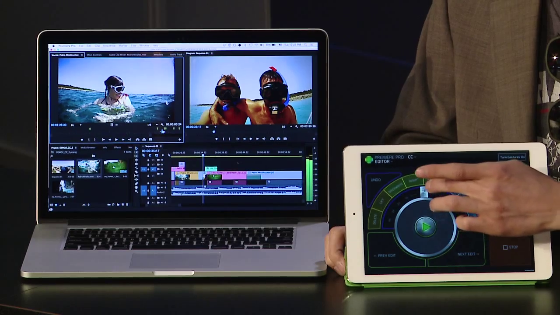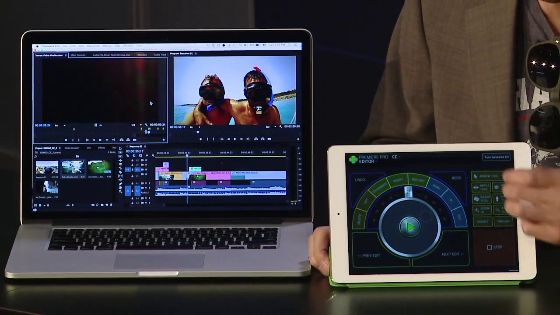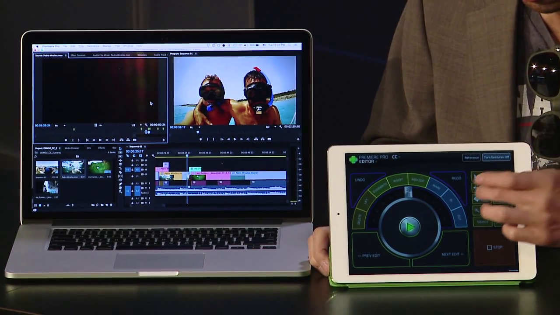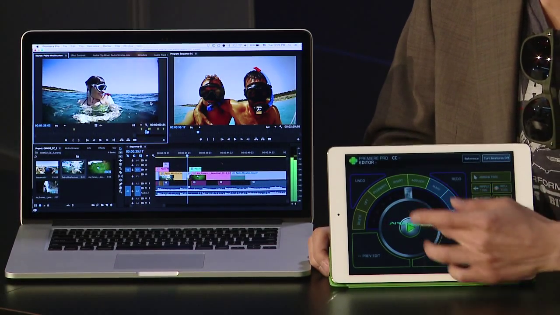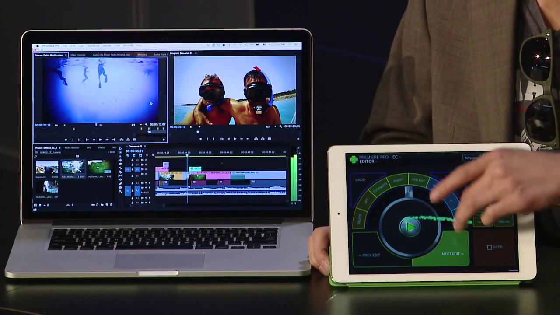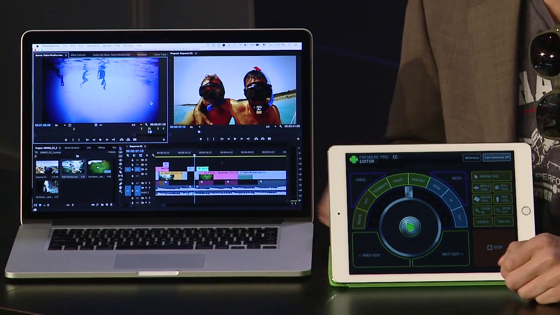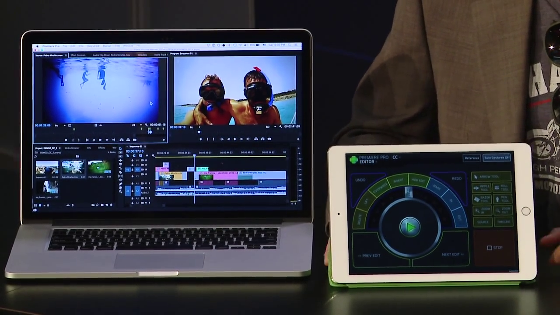So it has a jog wheel, a shuttle, you can fast forward and rewind, and then we also have these gestures. You can do the same thing just by swiping anywhere. So I can mark in without even having to look at the screen. I can insert something into the timeline, you'll see it right there, and it's something super intuitive.